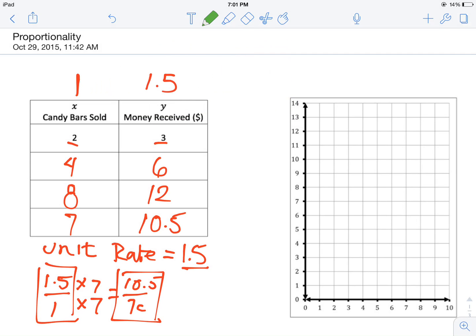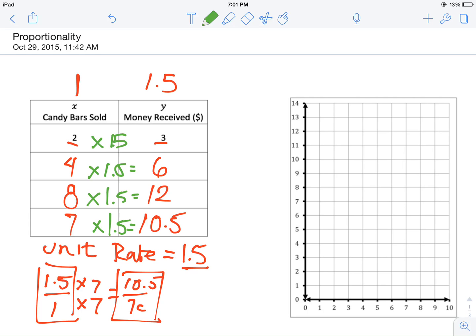Now, there's another place that we can find that unit rate. If this data is proportional, that unit rate will show up as a multiplier in each of these numbers. If all of these numbers are in a proportionate relationship, that unit rate should show up in each of these. That's 1 5/10. So we can just simply go back and check, right? 4 times 1 5/10 equals 6, that's true. 8 times 1 5/10 equals 12, that's true. And we just saw that 7 times 1 5/10 equals 10.5.